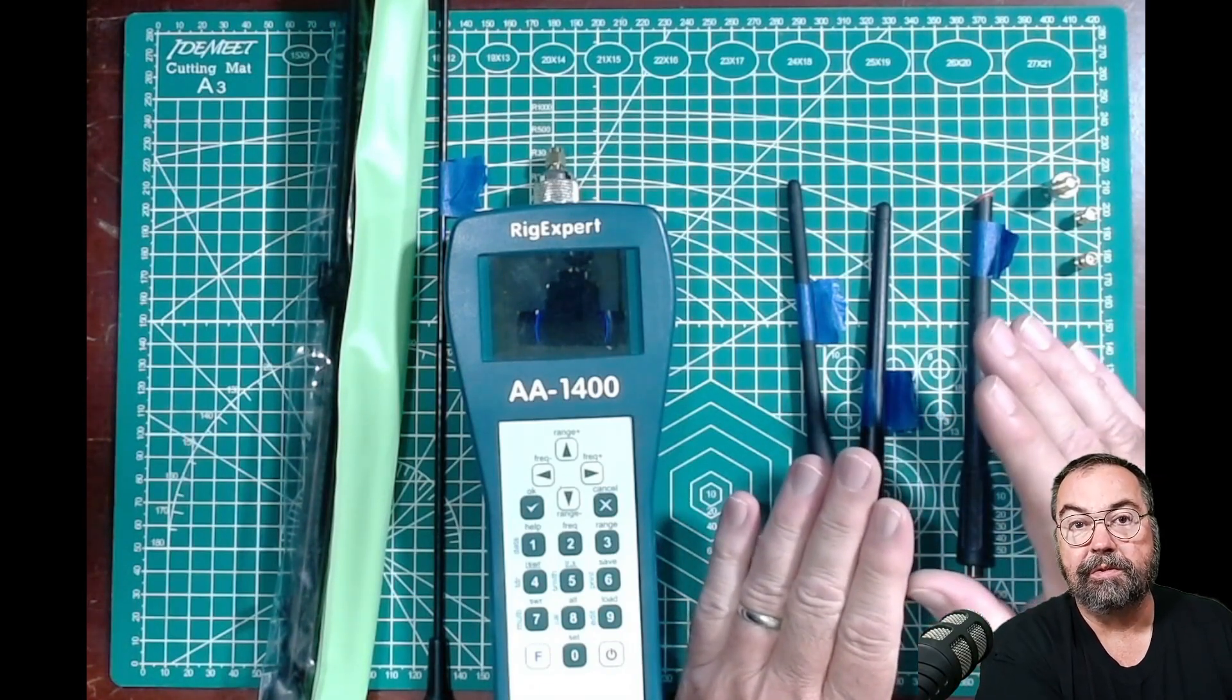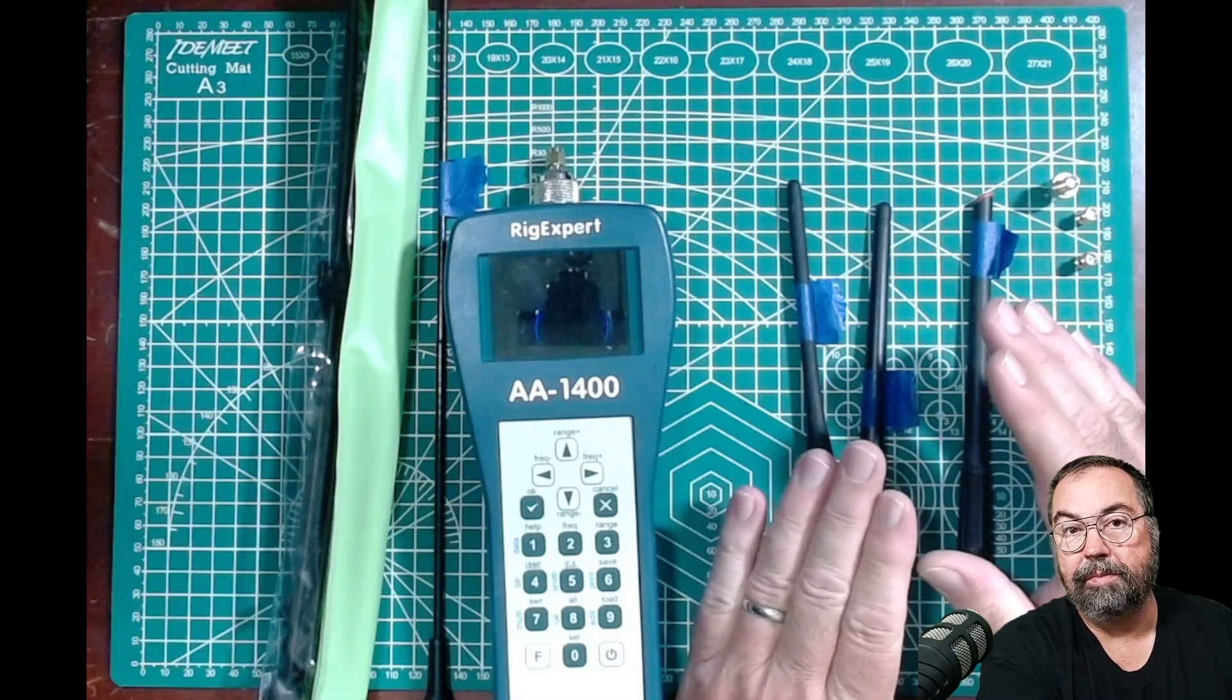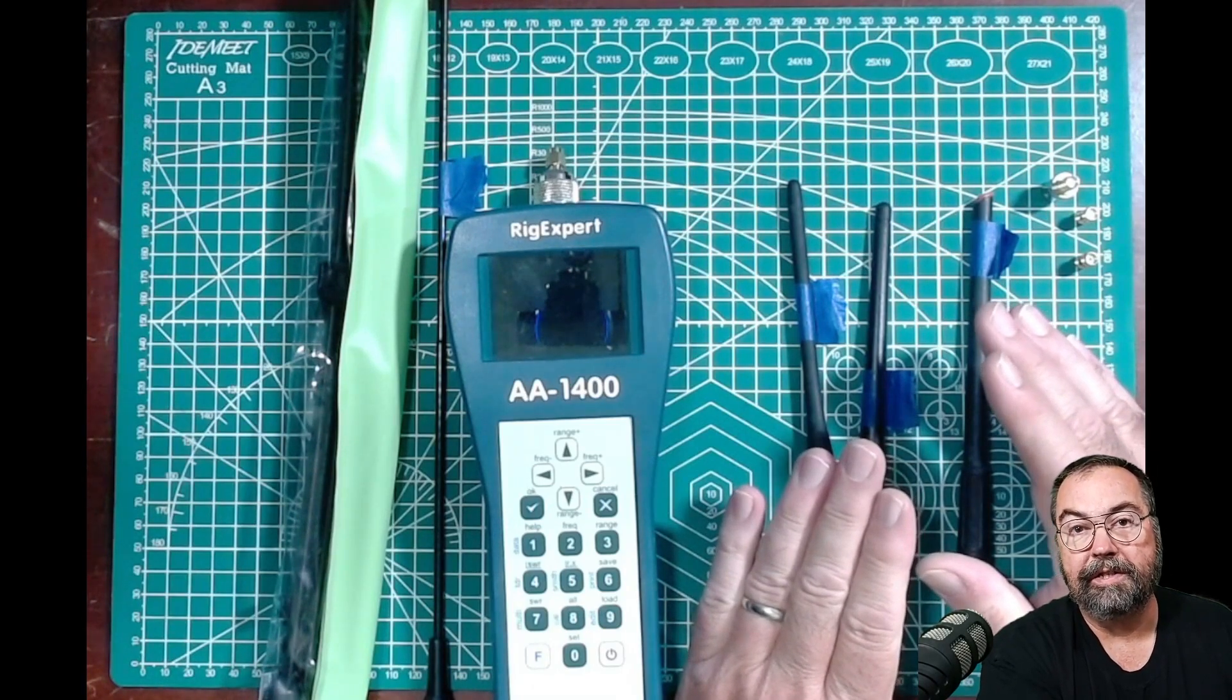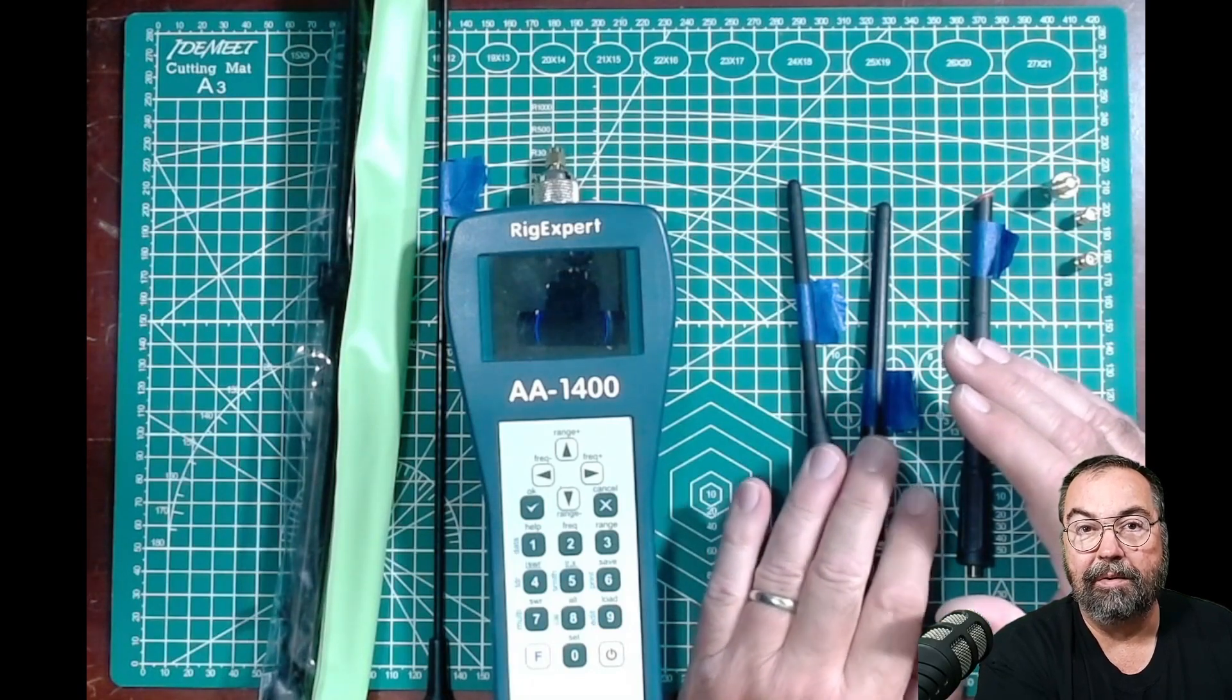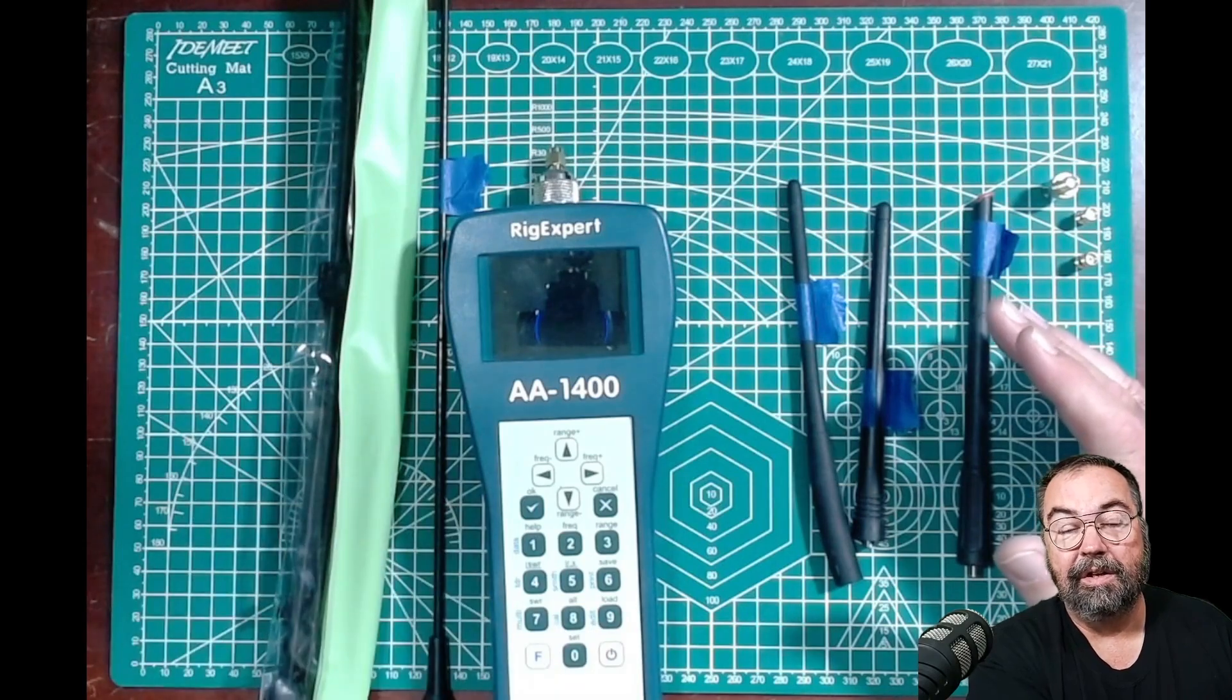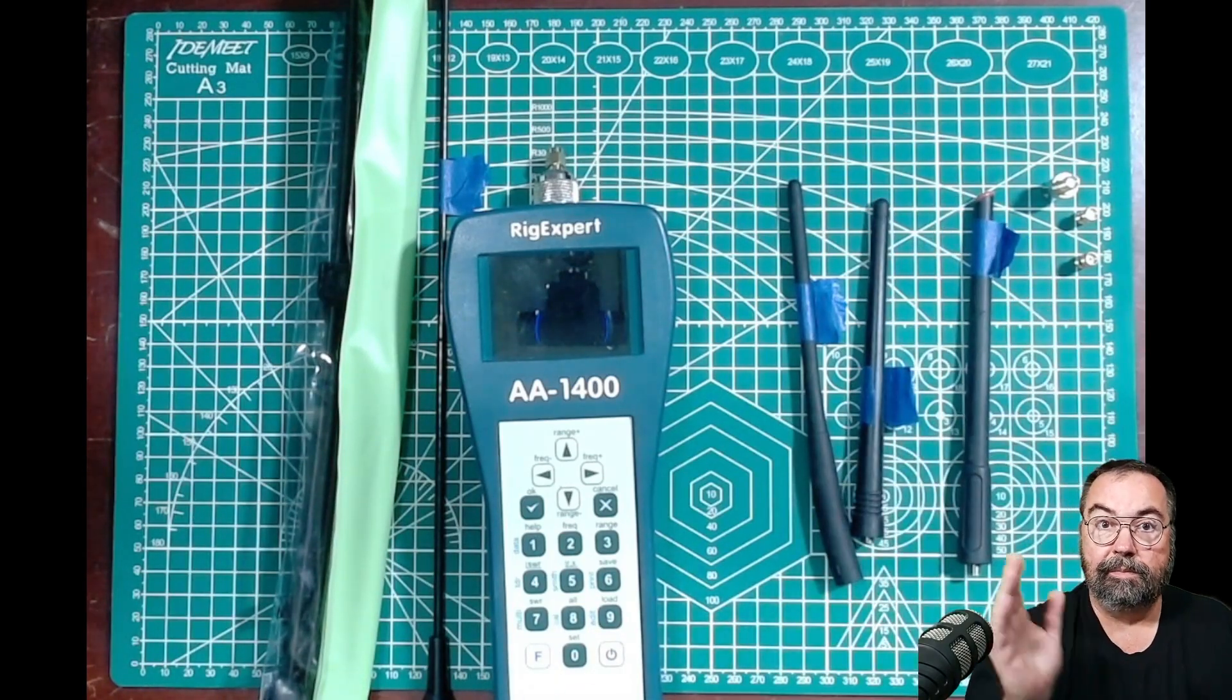So I'm going to throw these back in the video for reference just to see what they look like. And we'll, again, we'll get all the traces on the screen. And then I'm going to go a mile or two miles away and we'll transmit and see what it looks like on the 9700 and see if one of them is putting out better power than the others. Or if either one of these two over here are performing better than last week's stars of the show.